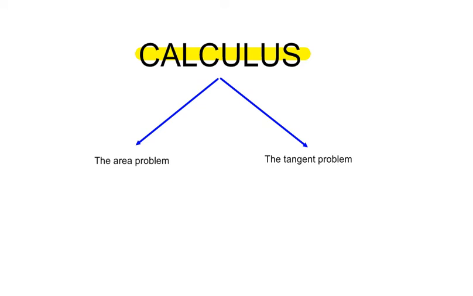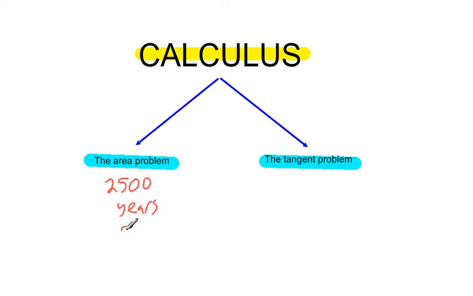What everyone would agree upon is that there's really two different types of problems that calculus came from. One of them is called the area problem, the other one is the tangent problem. They seem to be completely unrelated, and later on in the year we'll find out that they're very closely related. So today we're going to be focusing on the area problem, and just for a time frame, we're talking 2500 years ago. Most people would give credit to the ancient Greeks for starting the ball rolling on this, and like I said before, tons of people contributed. So let's take a closer look.